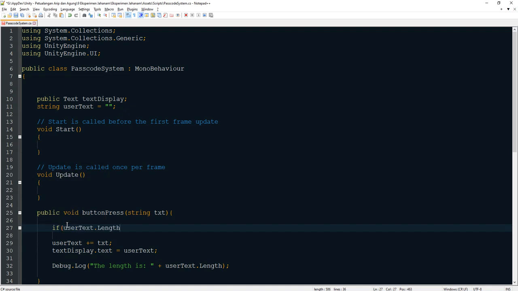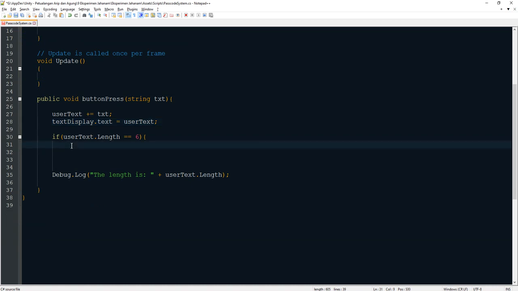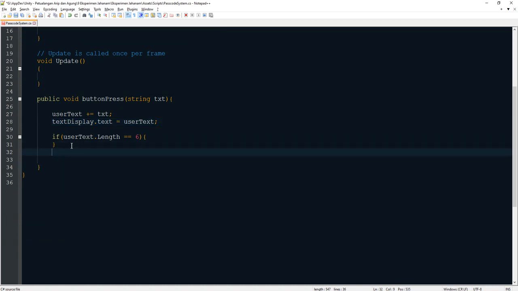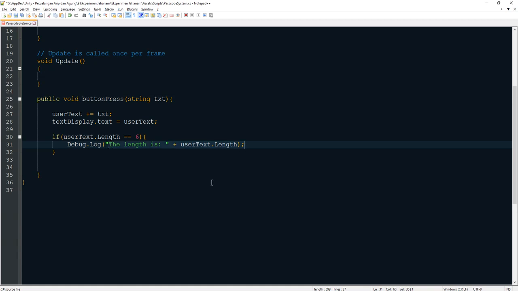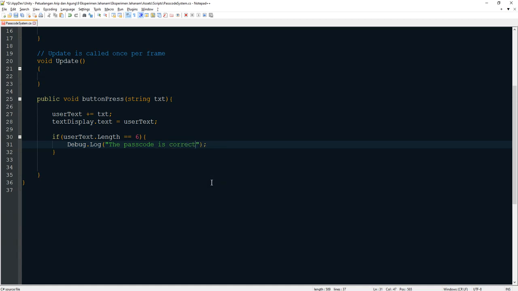If user text.length equals 6, then I will show this text in the debug window, the console window: the passcode is correct or incorrect. Okay, just like this for now.